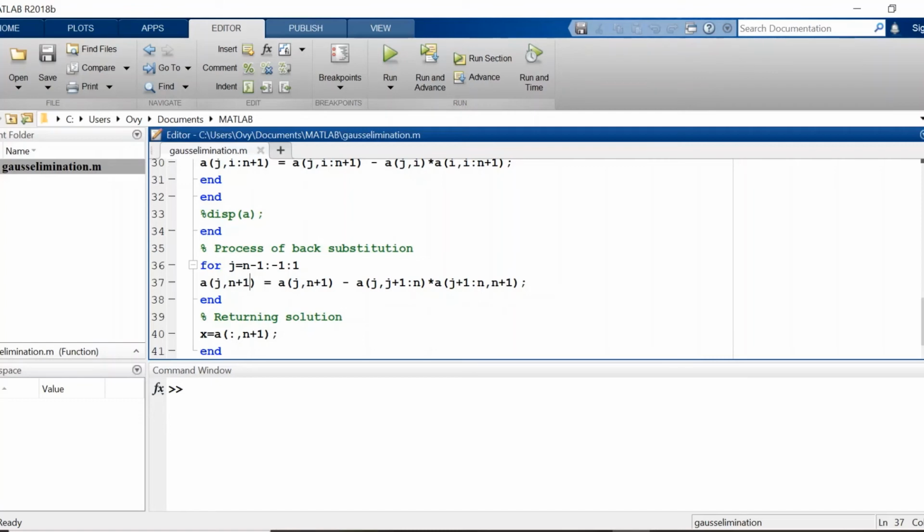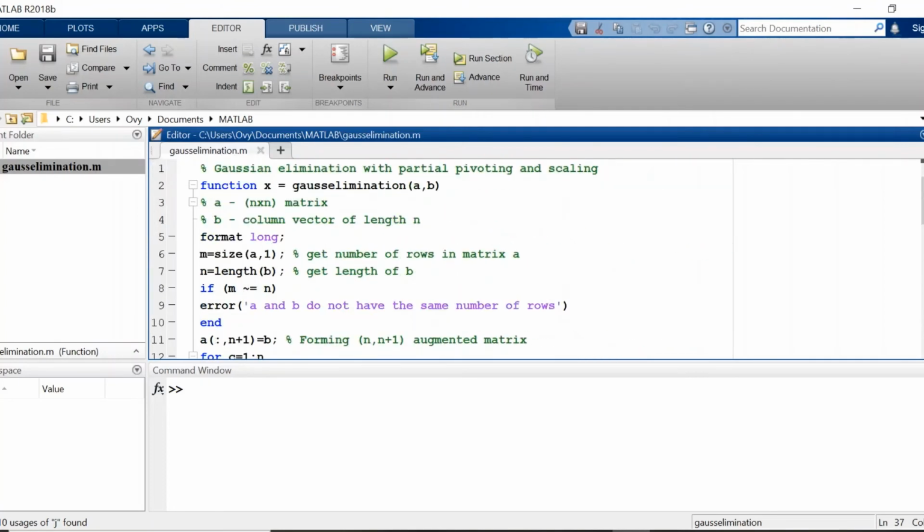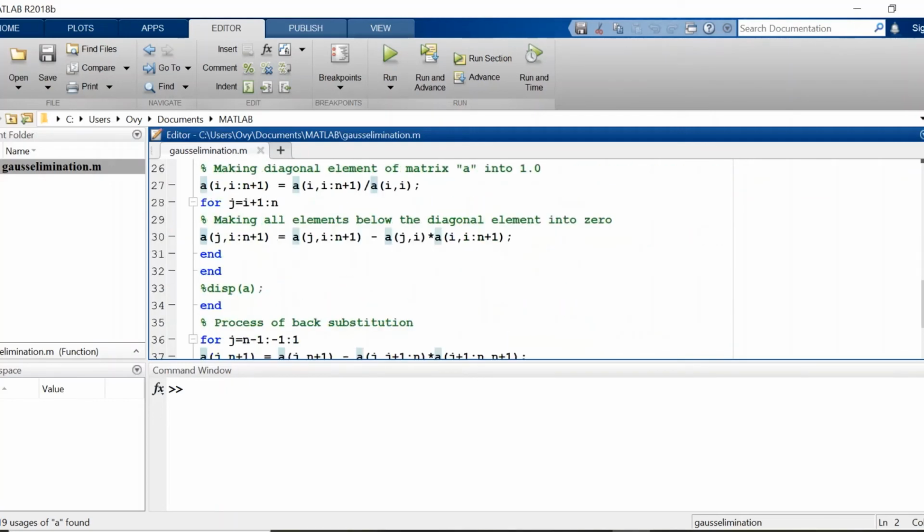So here, when you are considering this a j, n plus 1, it refers to the element of our matrix A, which for our example is a 3 by 3 matrix, and it defines the element number, specifically which element.